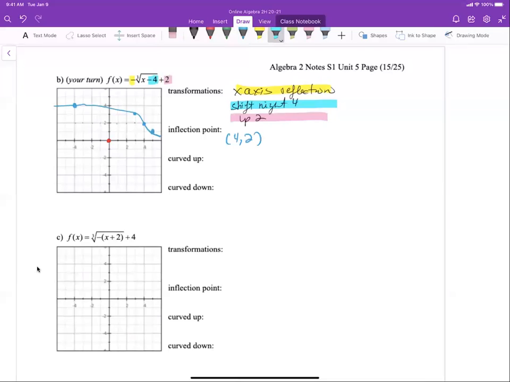Where does it curve up? This is the region in which it curves up. So that will be from X is equal to 4 all the way to positive infinity. Does not include 4. And it goes all the way to infinity. Where is it curving down? That would be that section. And that will be from negative infinity all the way to 4. And I believe that's where we're at.